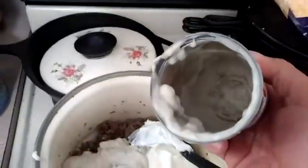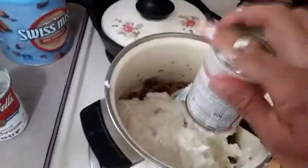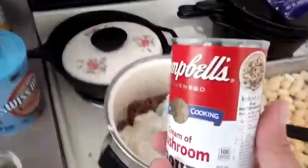Like, you don't really need or care about watching me scrape every little morsel out of these cans on camera anyway. But off camera, I'll just scrape that out. And always just throw away your stuff in the trash as you go. Don't make a huge mess.